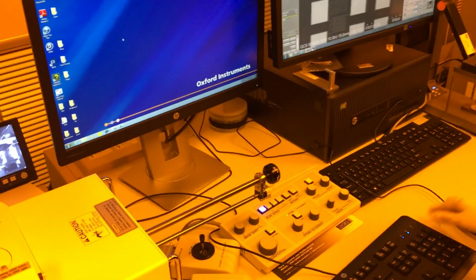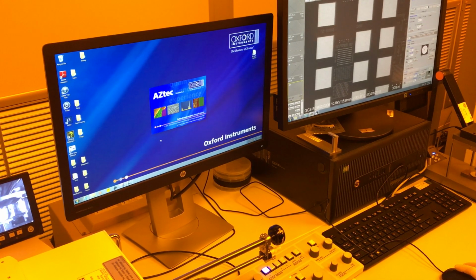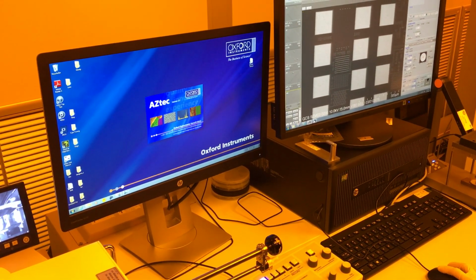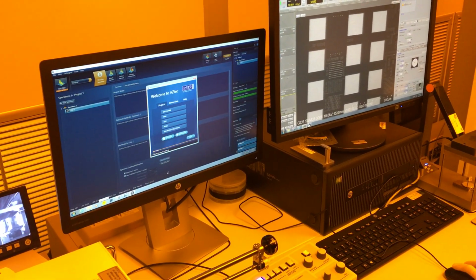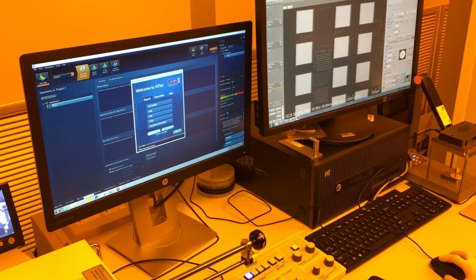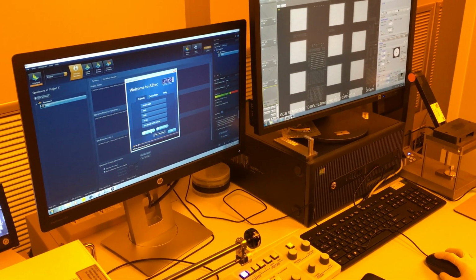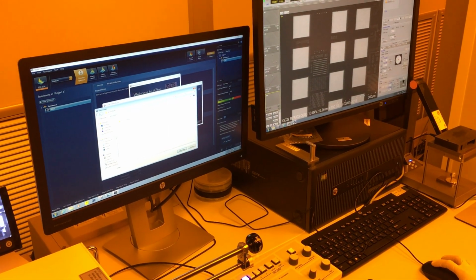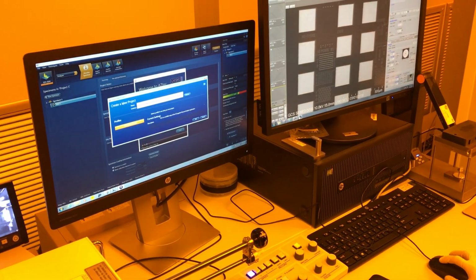It's got its own keyboard and mouse. The program is called Aztec. On the home screen, you can either open an existing project to add on more to it or do a new project. I'm going to hit new project. I'm going to browse, find whatever folder I want. I'm just going to pick Sarah Keith's folder and call this training.